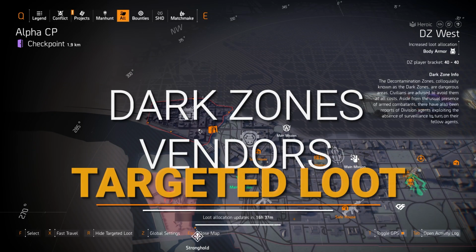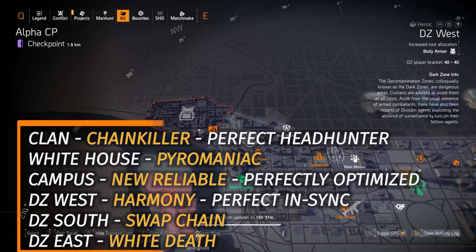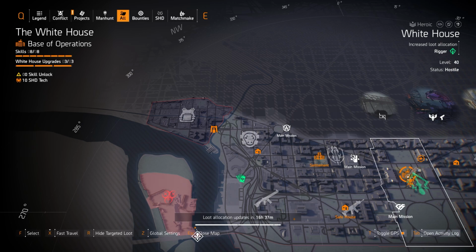Alright guys, so starting off with the dark zones and of course vendor reset highlights, which will always be in the bottom left overlay. Starting off with the clan vendor, we have the Chain Killer chest piece with perfect Headhunter. I would definitely pick that up. It's rolled really well with weapon damage, weapon handling, and headshot damage, so I would just pick that up instead of farming for one, honestly.